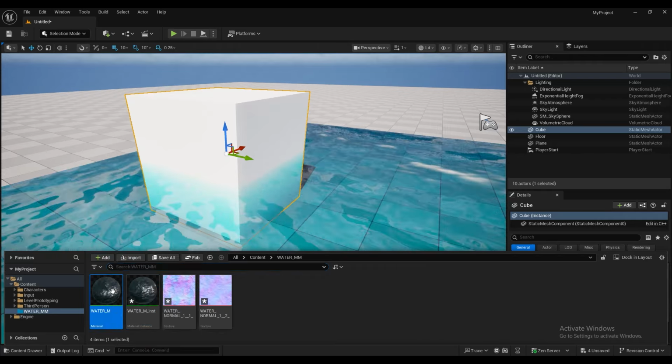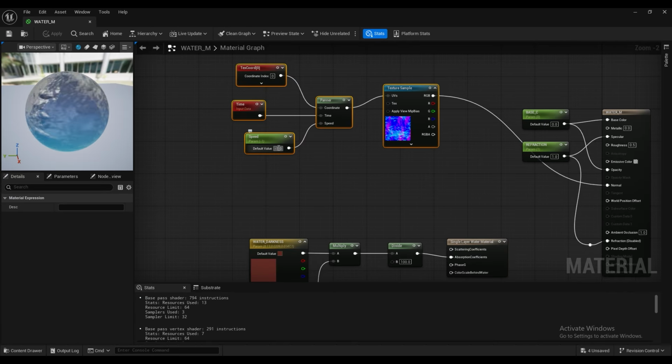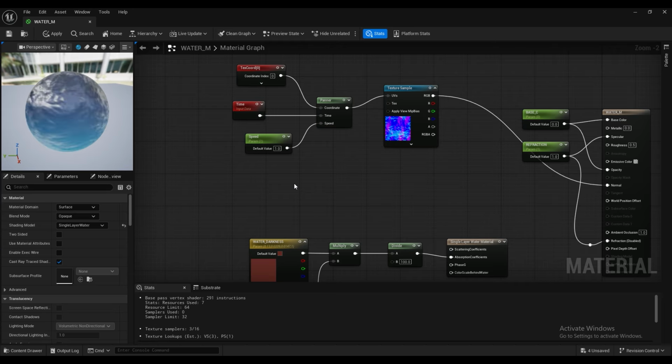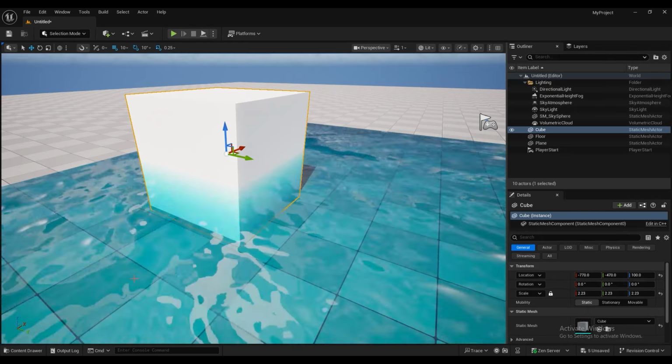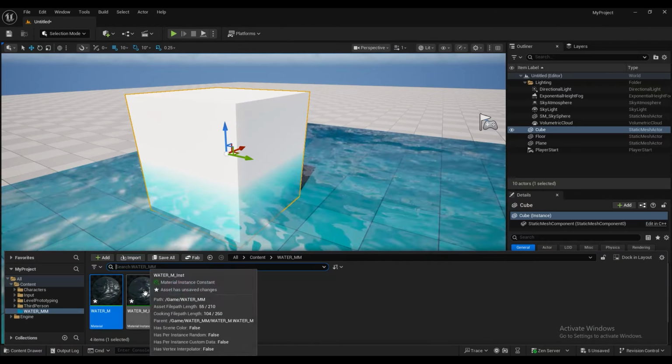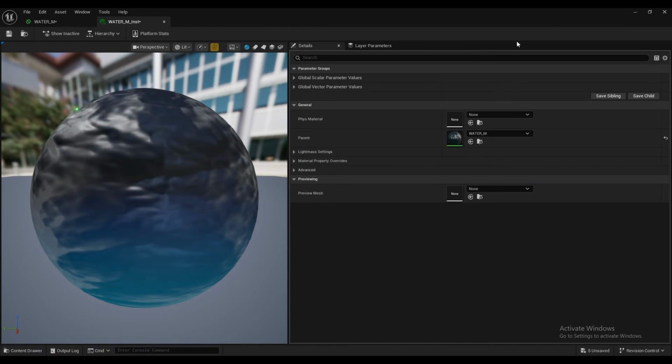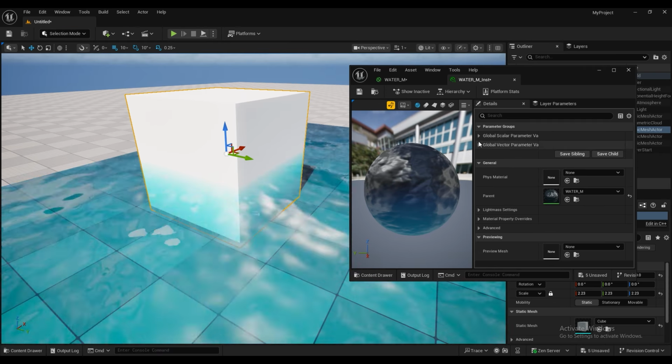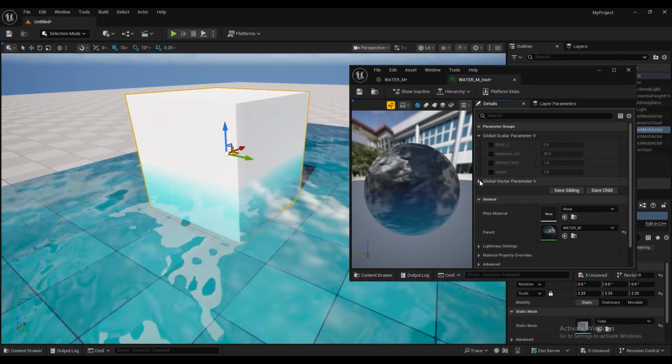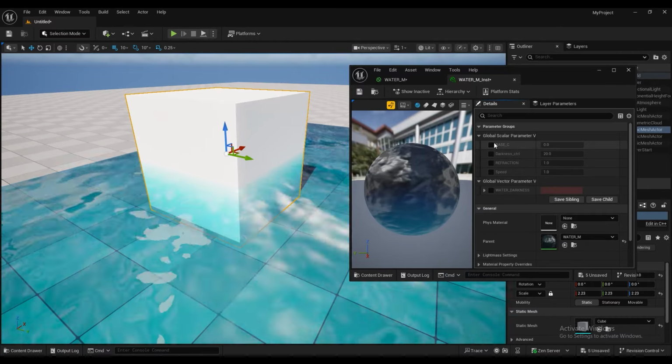Now we will do some adjustment here also. I think this is too speedy. Let's make it 1. Okay, because we can make the changes later in the water instance. Just come over here, and here you can see all the parameters.